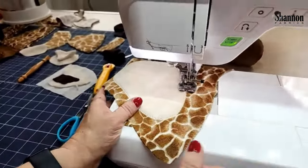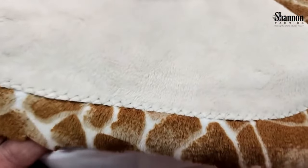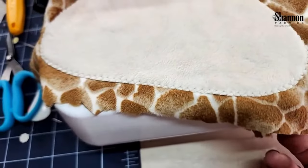So now, even though we used a gray thread in here, you can't see it at all. It just mushes right in. All right, looks totally fine. Do a little zigzag on there.